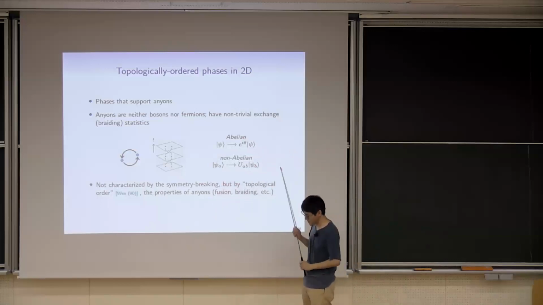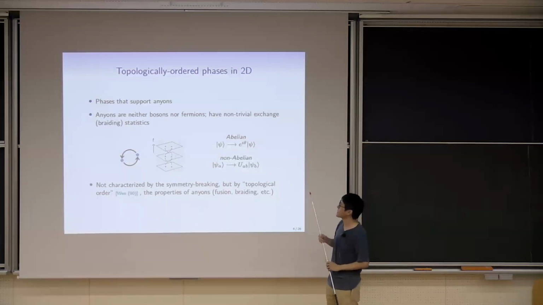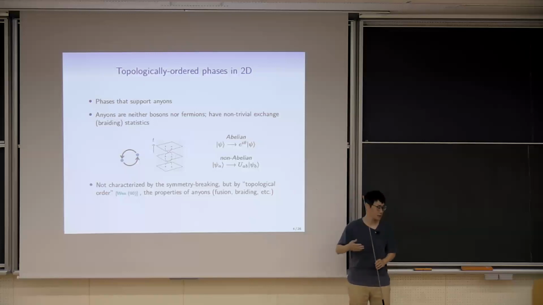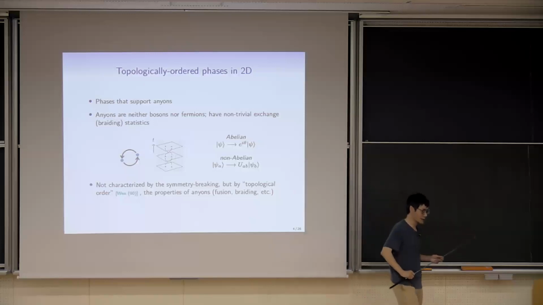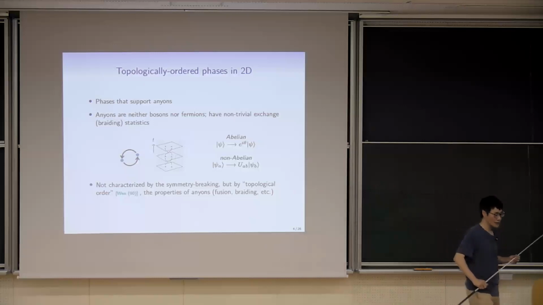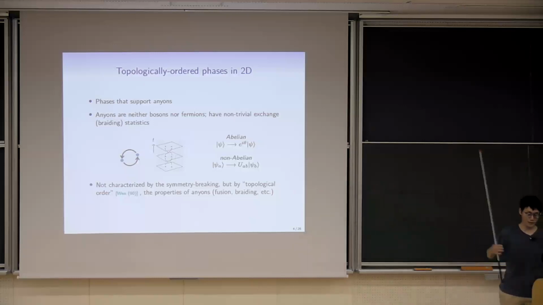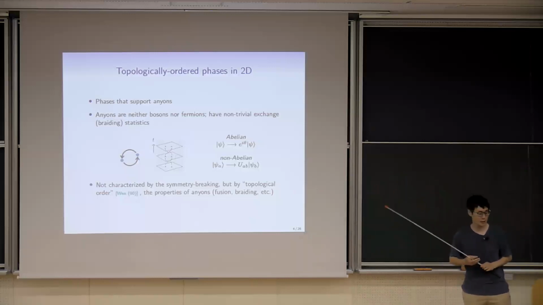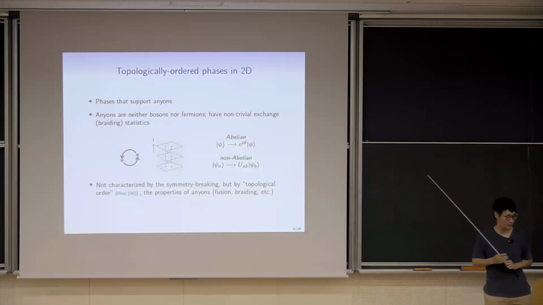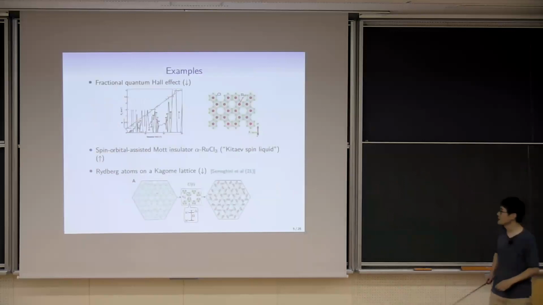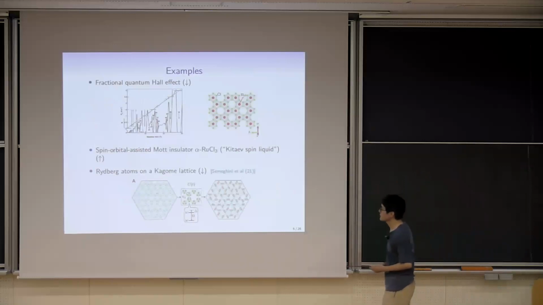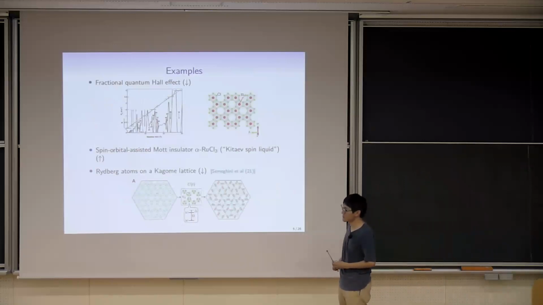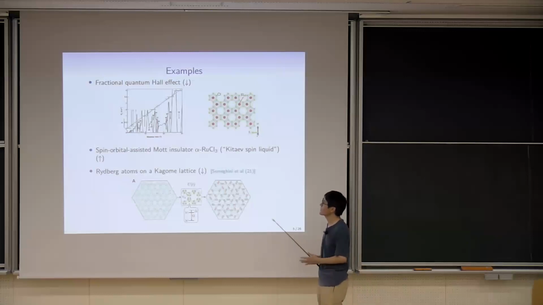Condensed matter physicists over the years worked on this type of exotic phases or exotic states which support anyonic excitations. And then we basically say these states which support anyonic excitations have a topological order. So this is the concept of topological order. The canonical example for topological order is the fractional quantum Hall effect.